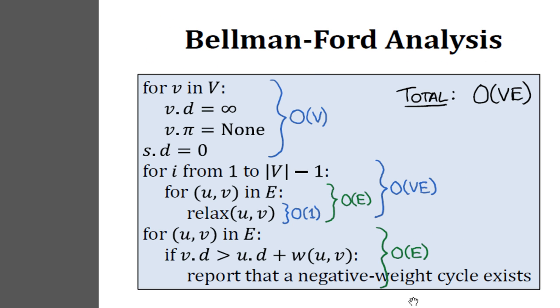Now for the complexity of Bellman-Ford. See, this is order V because the whole loop is going up to V, and this inner loop is order of E. This is obviously order of 1 because it's just one action, an if statement. So the total analysis shows that the whole complexity of Bellman-Ford is order V times E, because this is a nested loop. So we take order V plus order V times E, and since order V times E is greater than order V, we take order V times E as the greater one. So that's the final time complexity.